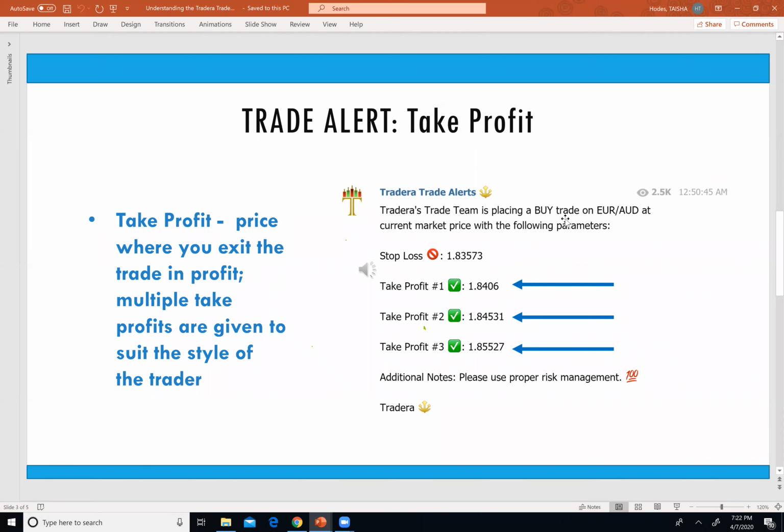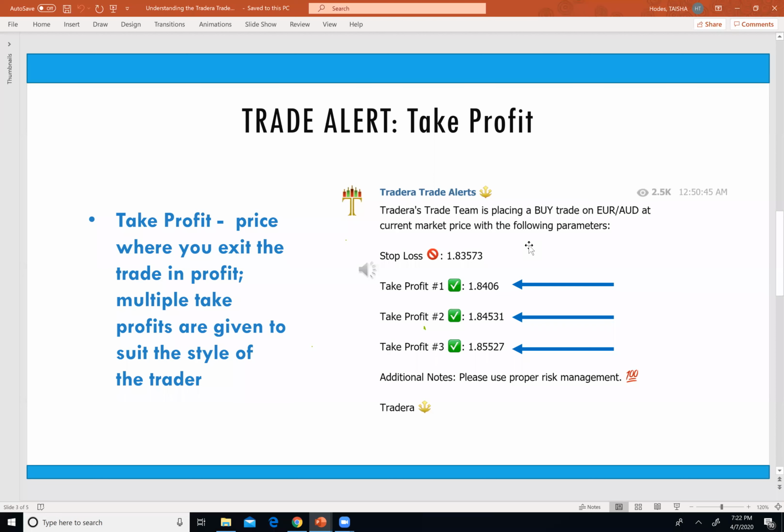So in this example, we're going for a buy. So after we've secured the amount of pips that we think we want to get for that trade, once the trade hits our take profit, it again takes us out of the trade. But this time we're in profit.